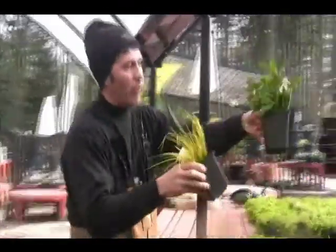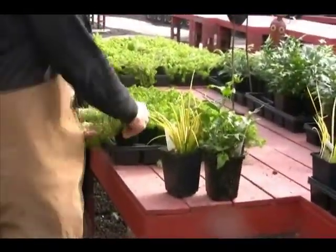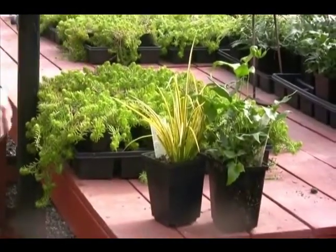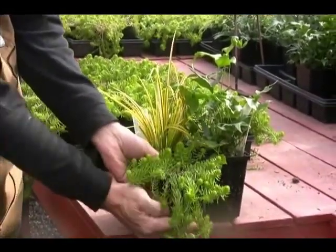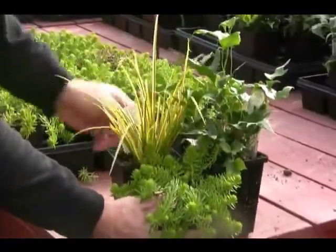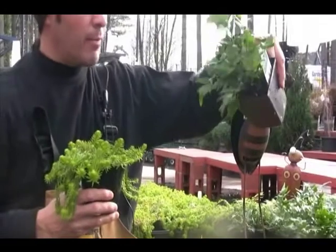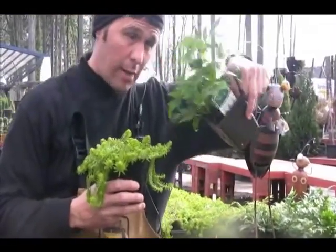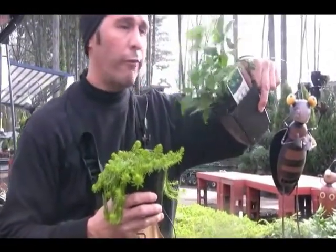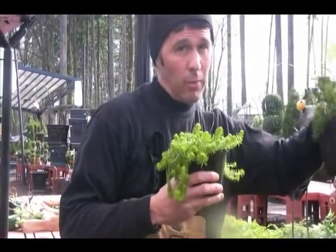As a matter of fact, take something like this, a holly fern, Acorus Ogon, and take something like this Angelina sedum. Let me grab you a nice one here. These guys make for just a great small container, tough as nails. Now, the holly ferns are great too, by the way, and ferns are a neat one. Come February, we're going to start chopping those back because we all want fresh new foliage. But I forgot what the whole process of thought was.